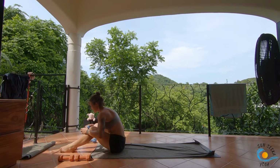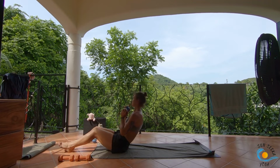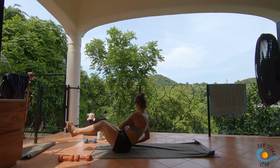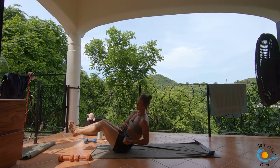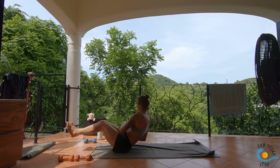We're going to do one more thing here before we come back up for our final little standing sequence. So bring yourself back into your boat pose. Your feet could be up or down. Russian twist. You're going to twist right as you exhale. Left. Sorry, I can't even tell which one's right and left. You're going to twist from side to side. Inhale to tap, exhale to center, inhale to tap, exhale to center. 10 more each side.